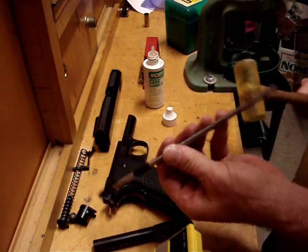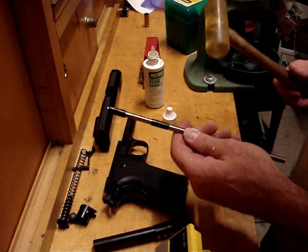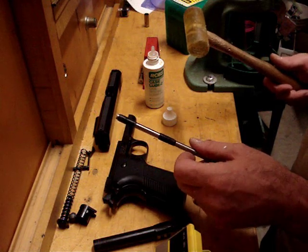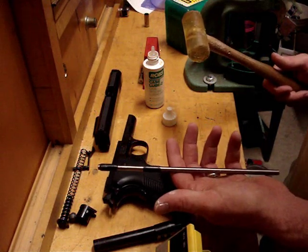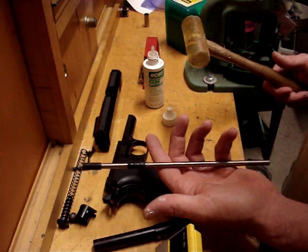I've rounded this rod. All this is is a quarter-inch drill bit from an alarm company — I just called them and asked if they had some old drill bits they weren't using anymore, and I picked up a couple of these. I take them to the range because you never know who's going to get a stuck bullet in the barrel.